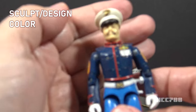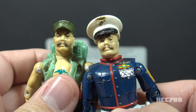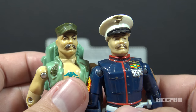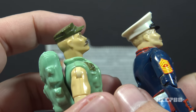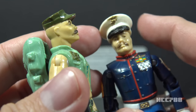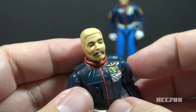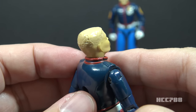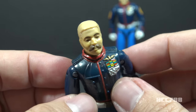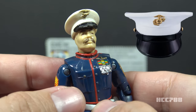Let's take a look at the sculpt, design, and color on Gung Ho, starting with his head. His face sculpt is very similar to Version 1 — they really did not change it very much at all. His face may be slightly wider, but otherwise it's the same face, the same mustache. One difference is Version 1 was bald under his green cap. Version 2 does have some sculpted hair, and even though the hat is glued on, some broken figures have the hat removed, revealing sculpted hair underneath. So it is conceivable they originally planned the hat to be removable.